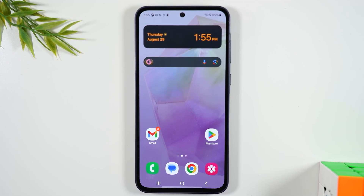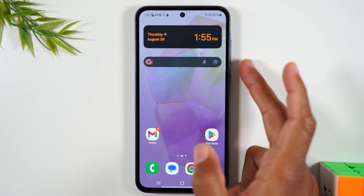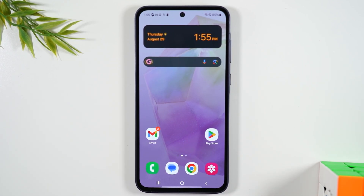Welcome into the video. I'm your tech guy Wayne, and today I want to show you how to take a screenshot and how to print on the Samsung Galaxy A35. Now taking a screenshot is super easy. You're simply going to hold down on the power and the volume down button for one second. You'll see a flash on the screen and that's how you'll know that the screenshot was taken.